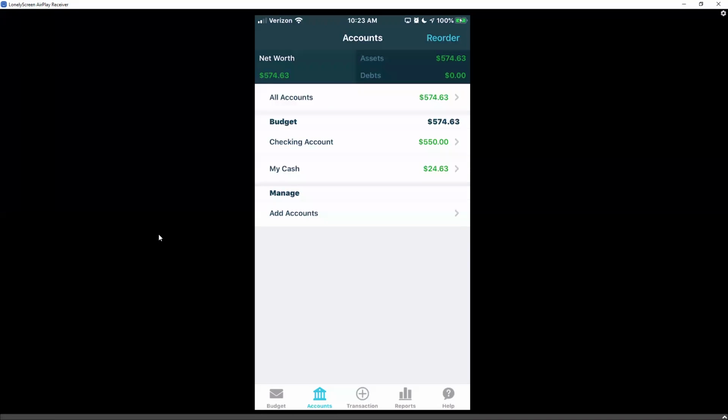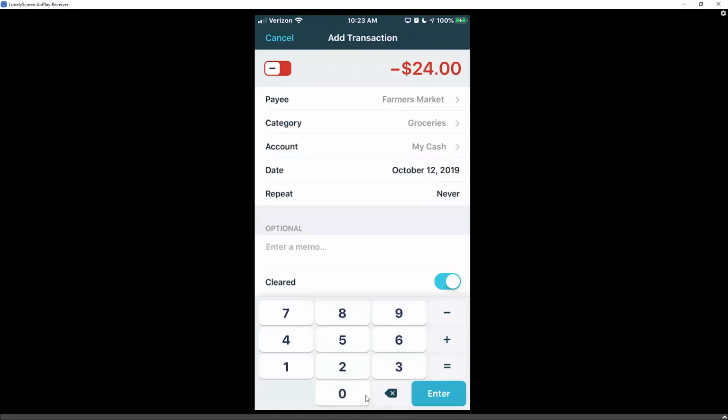All right, so let's talk about getting paid in cash. If you get paid in cash and you don't put that money into the bank, it's an inflow in the cash account with the category To Be Budgeted. So let's add one in here. Let's add a transaction. Let's say I got paid $240 today. Well, not an expense, but income.